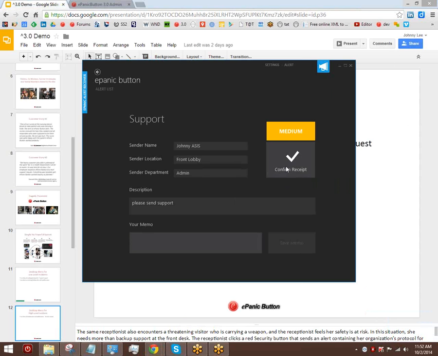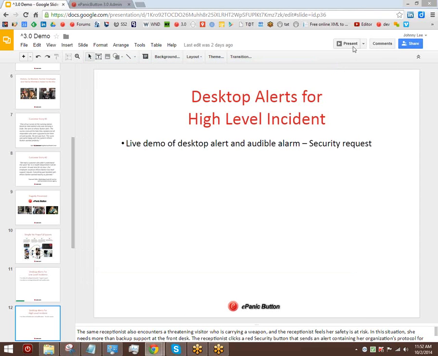So you click right here, and then the sender's icon, I'm showing you both the receivers and the sender's desktop, but the sender's icon will turn from a red circle into a green square so they know that someone got the message. And the receivers find out all about who sent it, where they are, and what level of support that they need. Now let's just give a different example.